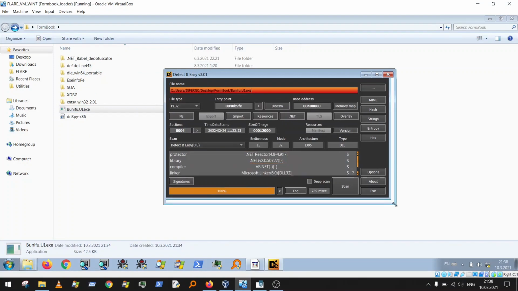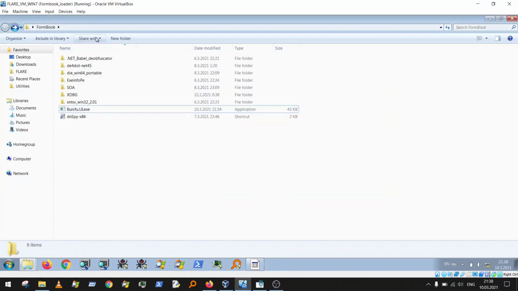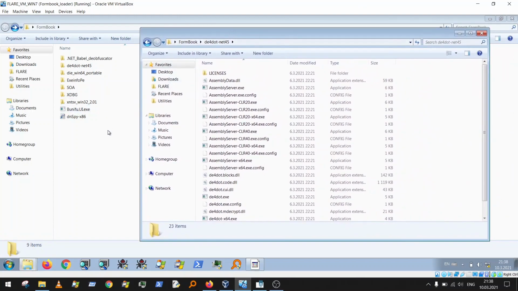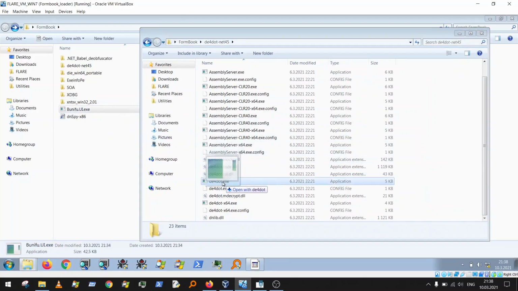Yeah, so basically what we already know. And now we can use de4dot, because I already know that de4dot supports .NET Reactor, so it will easily deobfuscate the code. So drag and drop it to de4dot.